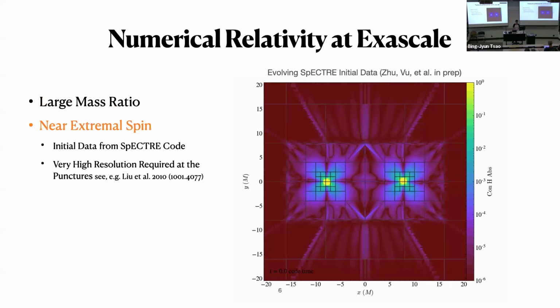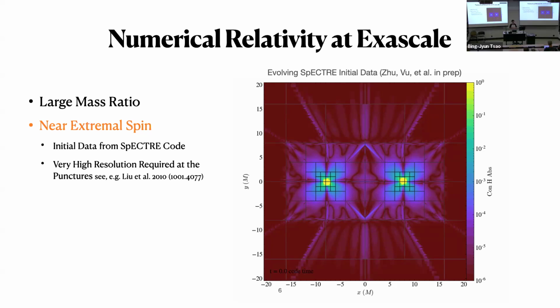And another region where we lack numerical relativity simulations is near extremal spin. This is already challenging at the initial data level. With the standard Bowen-York initial data, which assumes conformal flatness, the spin of the black hole saturates at around 0.93. To go to higher spin, you can either lift the conformal flatness assumption, which the RIT group does, or use the conformal thin sandwich approach, for example from the SXS collaboration.